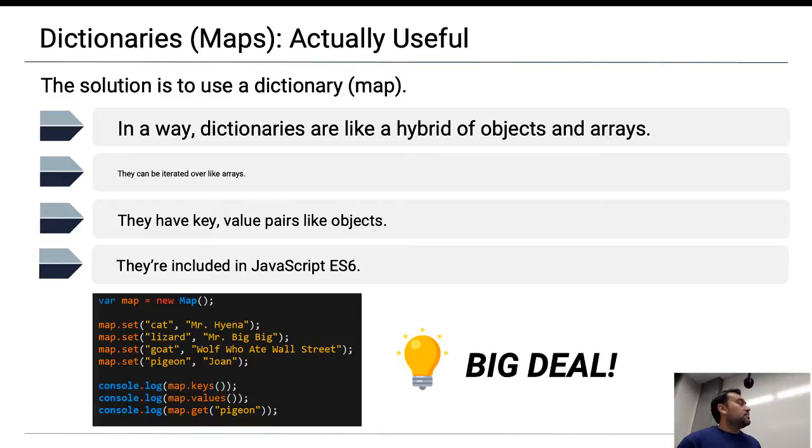All right. The last line is important. They're included in ES6. So this tells you that JavaScript never had them. As I said, JavaScript wasn't built for data structures, but as Node.js grew and more people are coming towards it, they have started introducing these new concepts. So ES6 has map. It's not present before that.